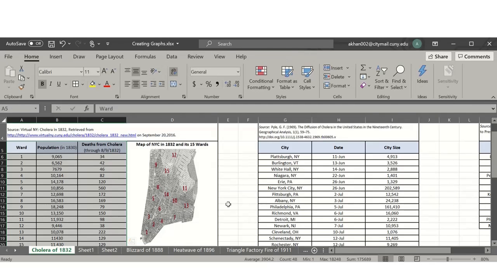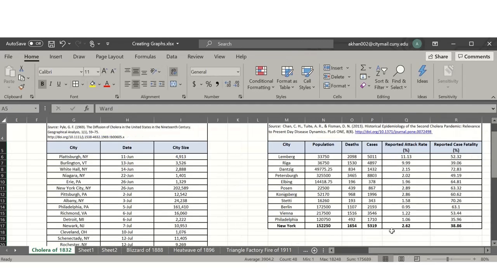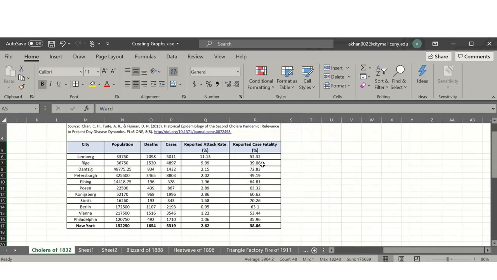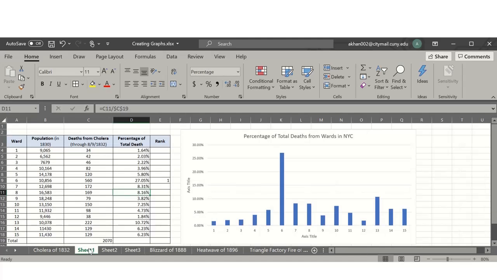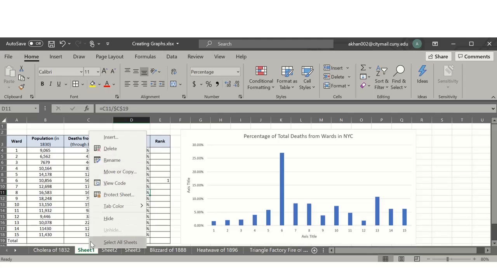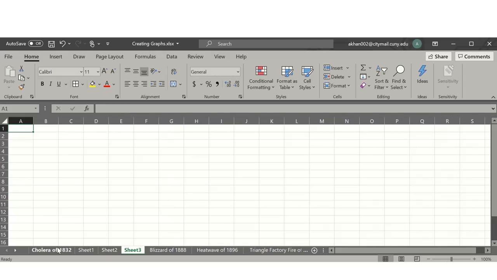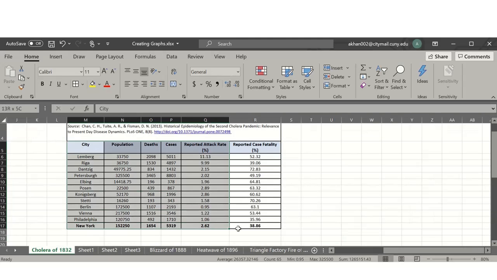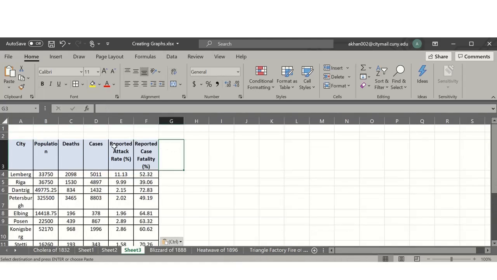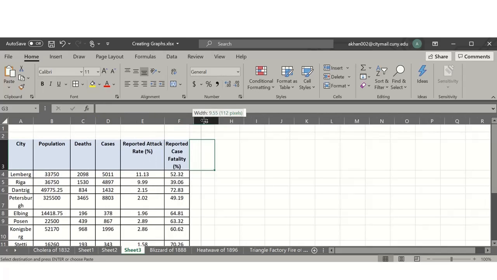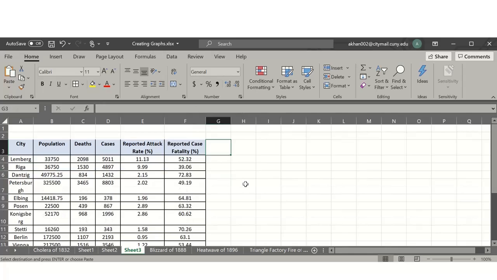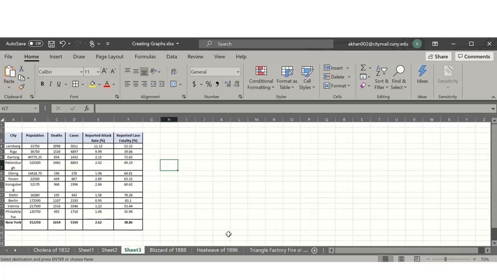I'm going to go to our original. This time we're talking about this table right here, right? So let's copy down. Actually, let's create a new sheet. So this is going to be task 3. Remember, you could rename it: right click, rename task 1, task 2, task 3. So I'm going to copy this, Control C, paste it. Make this a little bit bigger so it's spaced out. I'm going to zoom out so I can see everything.